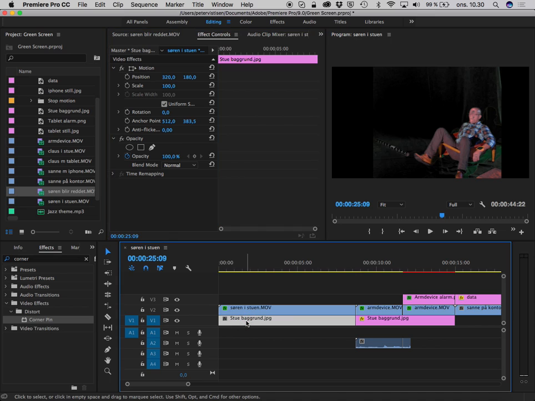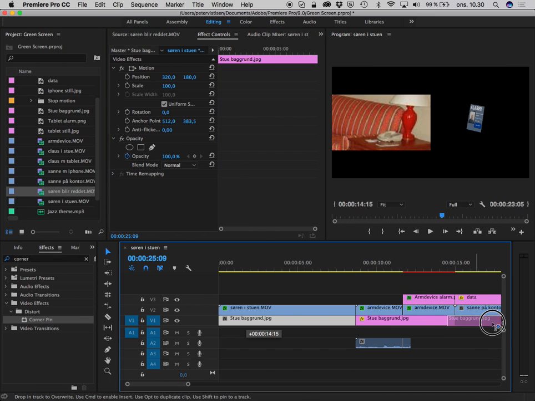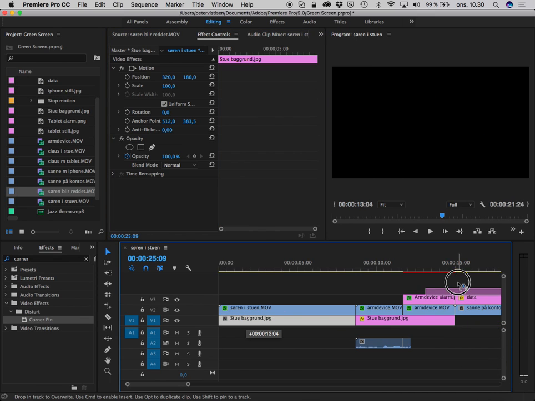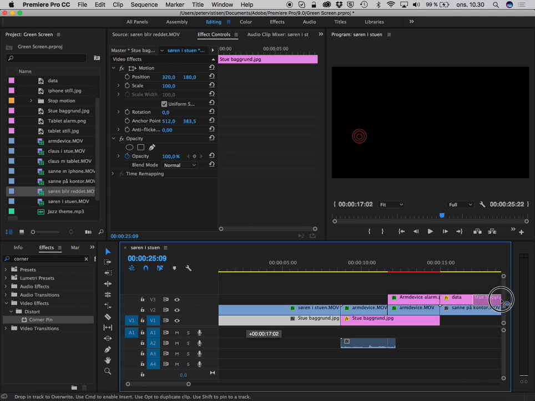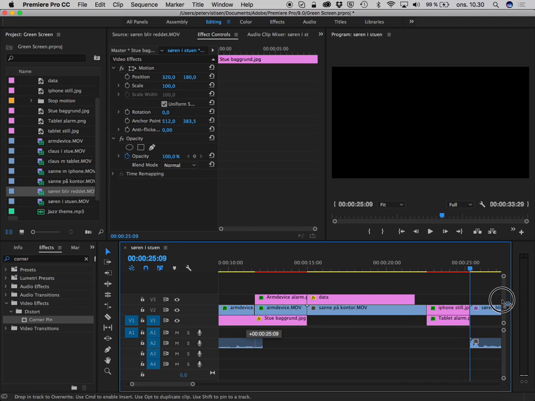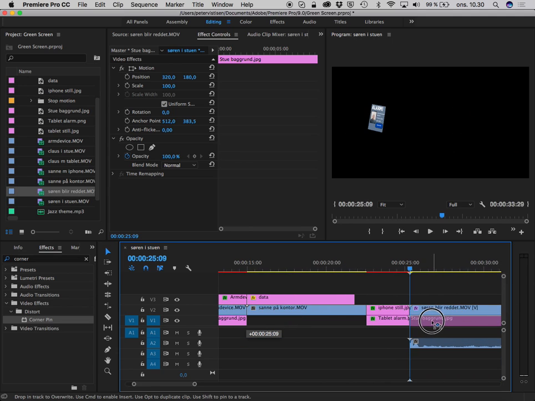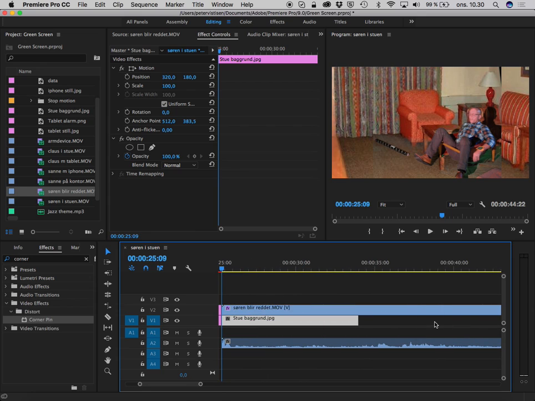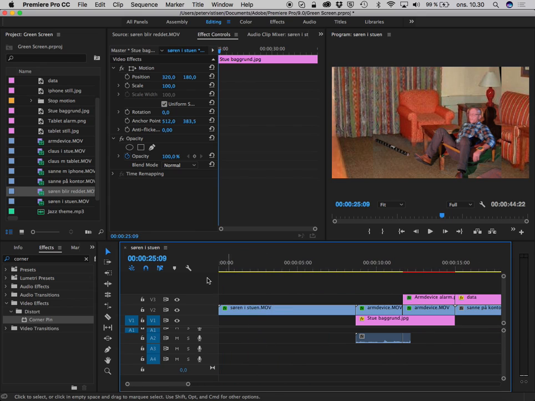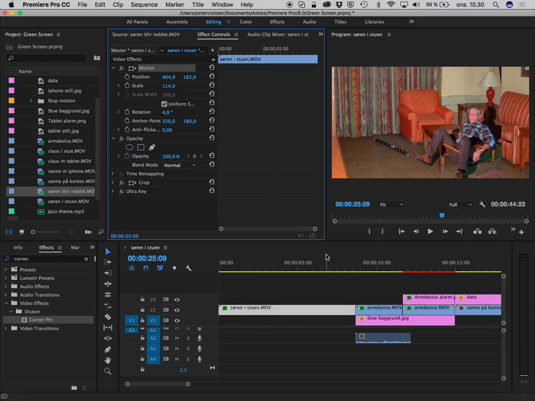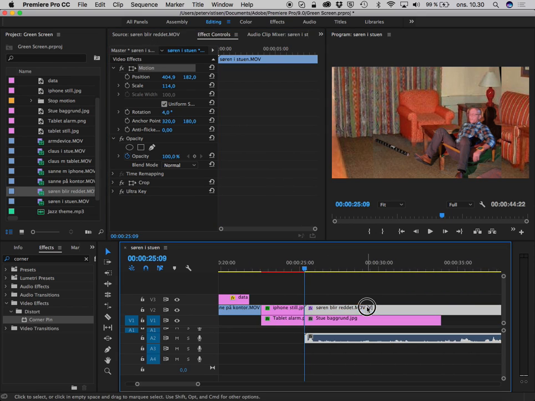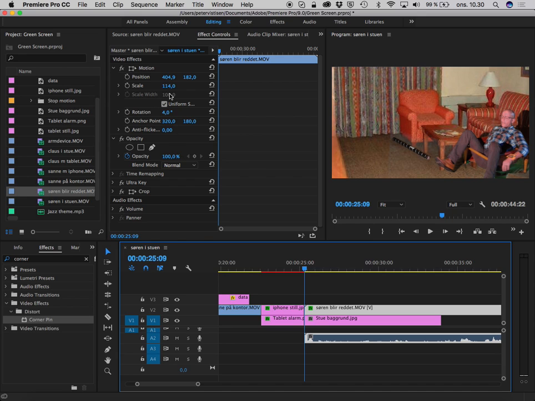And even though we might do some small adjustments in order to not make Søren look like a zombie, we could also just drag the Stue background, press and hold the alternative button, and then find where it needs to be, and then have the exact same thing here. And maybe we also changed the motion here. We can also copy the way the entire clip was positioned by simply putting it in. So now Søren is positioned the same place as before.